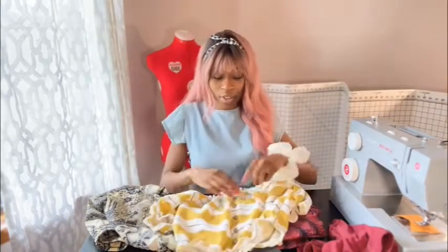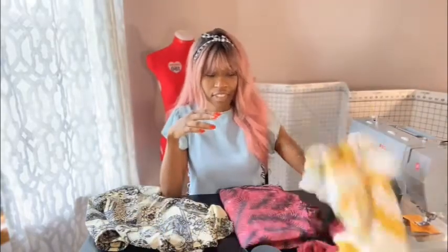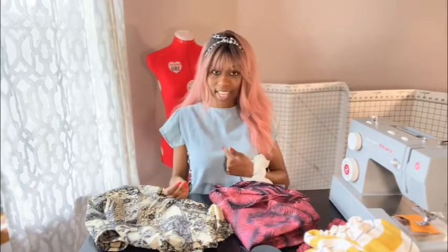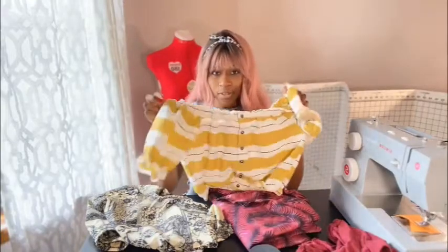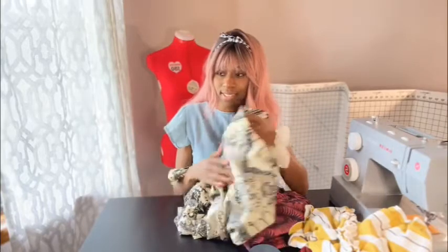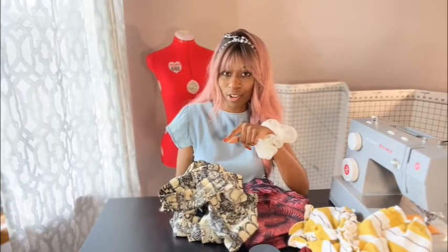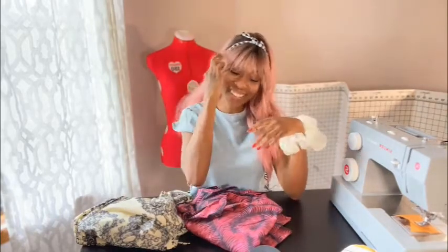Super cute. Whether I'll do buttons or not, I don't know. I really love the idea of either getting ribbon or creating ribbon from the fabric and having little ties go down the front. So I think that would be really cute. If there's a way to incorporate that into the pants, maybe I'll think about that too. Maybe I'll put a little bow at the ankle or something. I don't know. I love to change the design while I'm making the piece, which is why it usually takes forever. But we don't have forever.